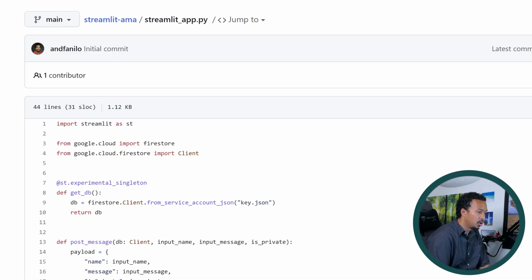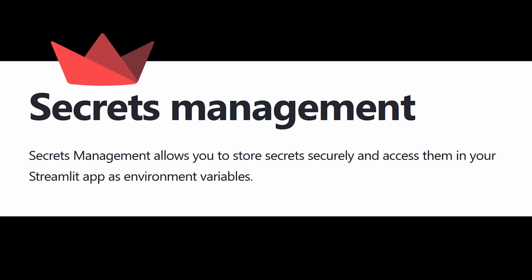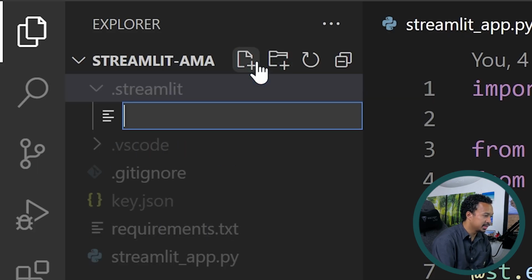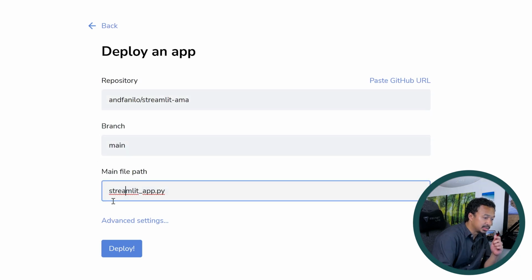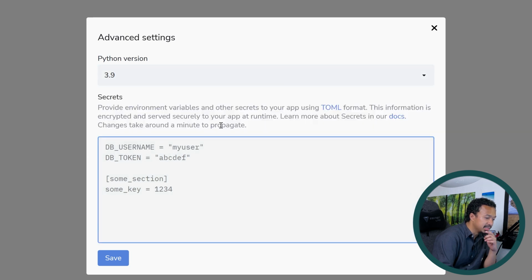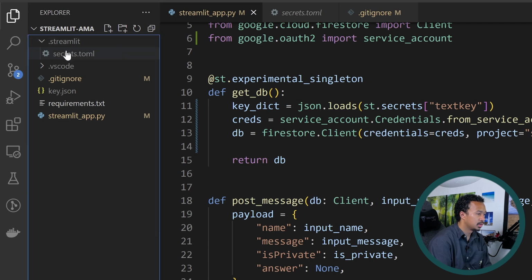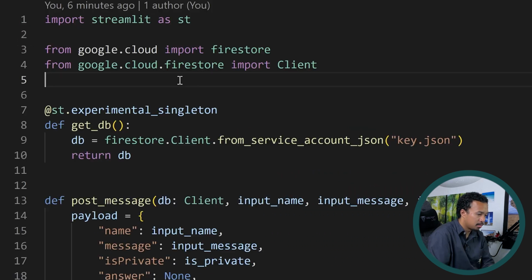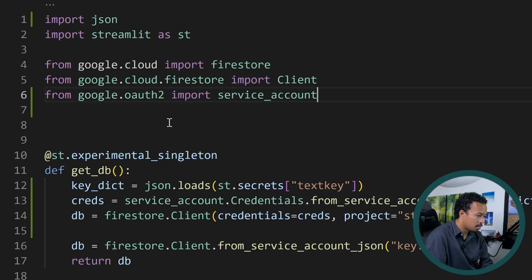But then I realized I cannot push my key.json file on GitHub. Instead, I need to use the Streamlit Secrets feature, which means to locally store the JSON as a one line of text in .streamlit/secrets.toml file and configure it manually in the cloud so that it is not exposed to the world. Fortunately, there is a Python script in the blog post to convert the JSON file into a toml file, and I can reinterpret that text as JSON data in Python to finally authenticate to my Firestore.